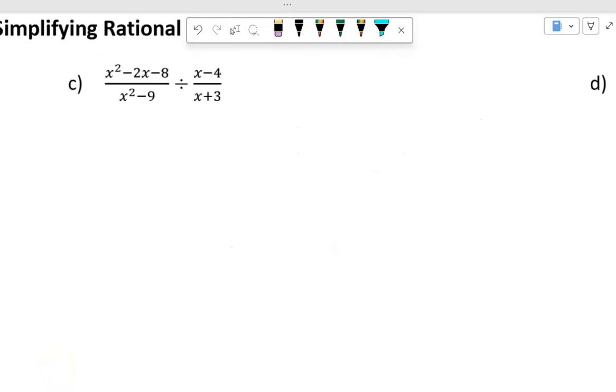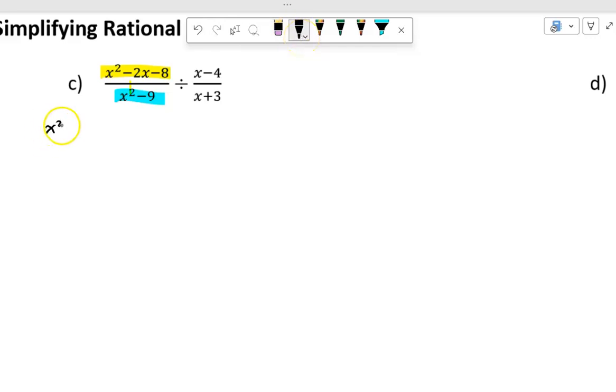I'm going to do example C, but I'm going to do it a little bit quicker. And the difference here is we are now using a division symbol in between. I want to start off by factoring the top and bottom of each fraction individually, but I'll color code the ones that I think can be factored. This can be factored up top in the first fraction, and this could be factored down below in the second one, or in the first fraction as well. But in the second fraction, I can't see any factoring that needs to happen.